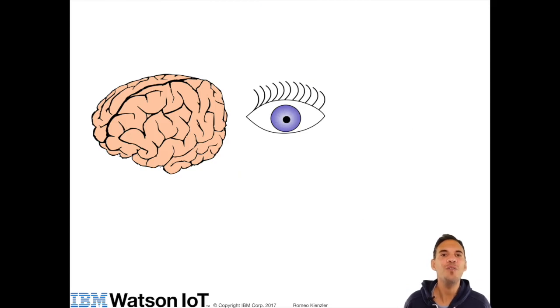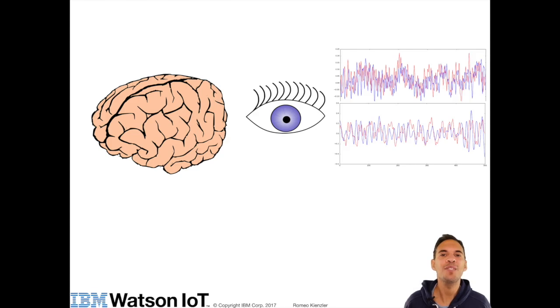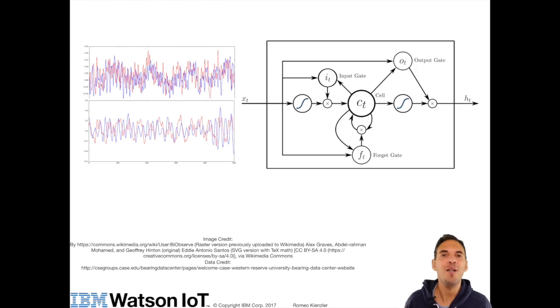If our brain looks at two different time series plots, it's able to spot the difference. In theory, we can implement an artificial neural network doing exactly the same. A convolutional neural network, for example, can look at the two plots and tell whether they are different or not. To be honest, I haven't tried this, so maybe that's an exercise for you. But what we can do is use an LSTM, a long short-term memory network, for time series analysis. Remember that the LSTM is Turing complete and ideally fits time series and sequence data. But isn't there a problem?